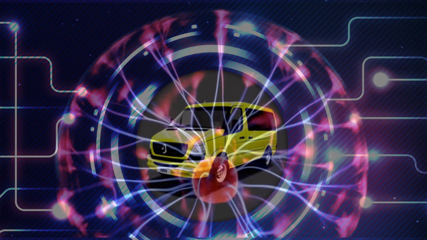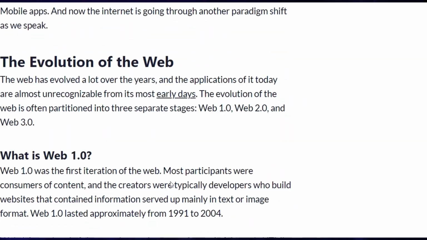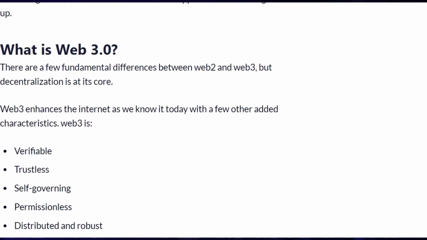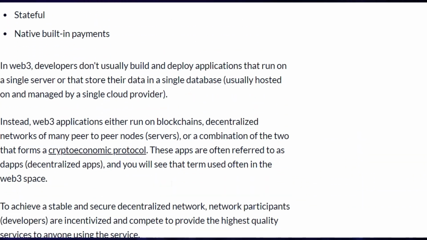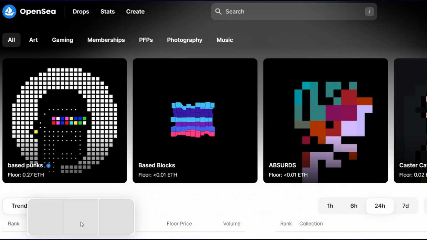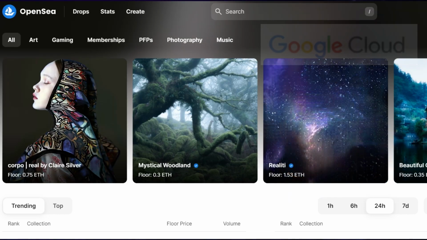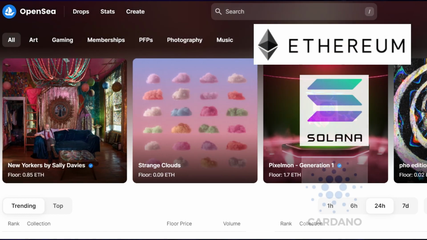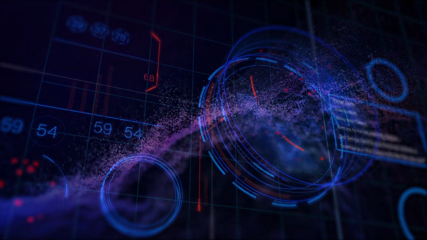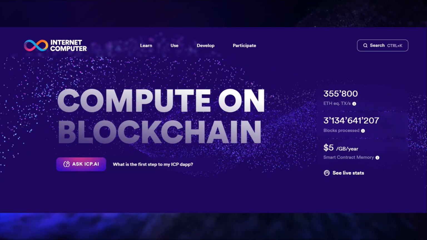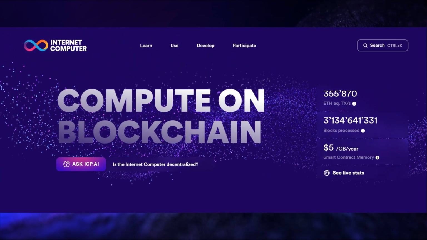Web3 isn't just a buzzword, it's a new reality. Today, we're transitioning from the centralized services of Web 2 to the decentralized and powerful capabilities of Web 3. Initially, we caught our first glimpse of Web 3's potential through partially on-chain NFTs and dApps relying on services like AWS and Google Cloud. Many blockchains, including Ethereum, Solana, and Cardano, have served as demonstrations of what Web 3 could be, but none have fully matured until now. The Internet Computer Protocol, ICP, is taking it to the next level as the first truly Web3 blockchain fully operational on-chain.